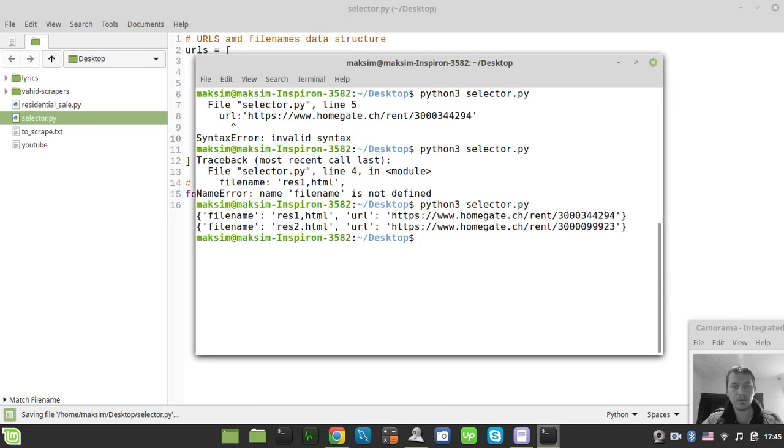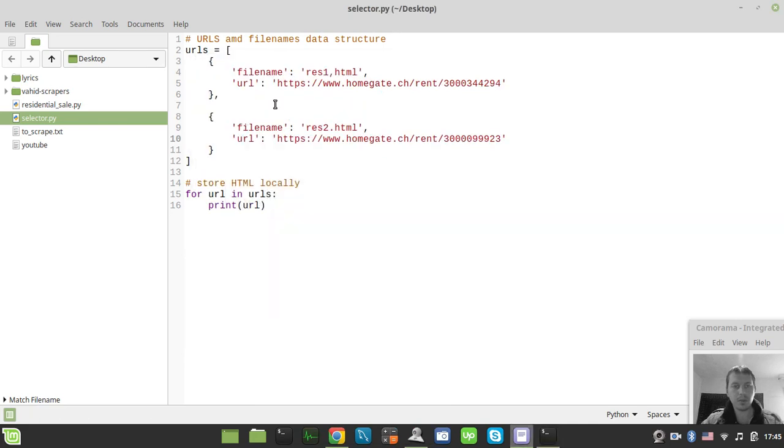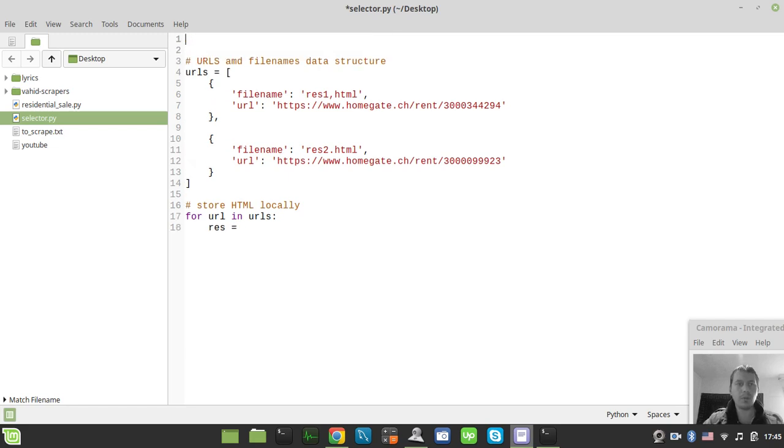So now respectively we can say URL and URL file name, using the keys just to obtain the distant data. So we need to create a response object. We also need to import requests here.